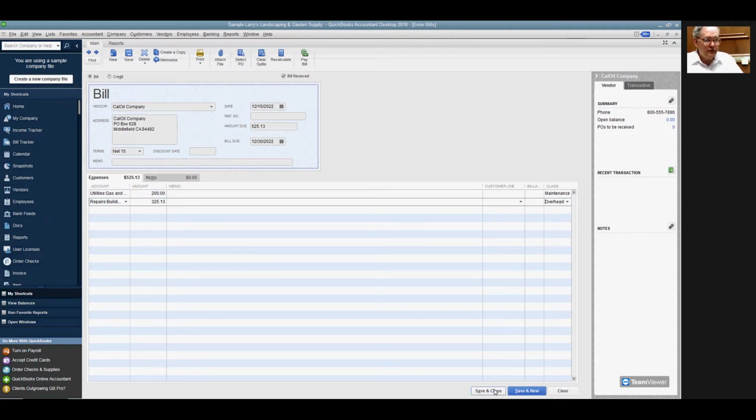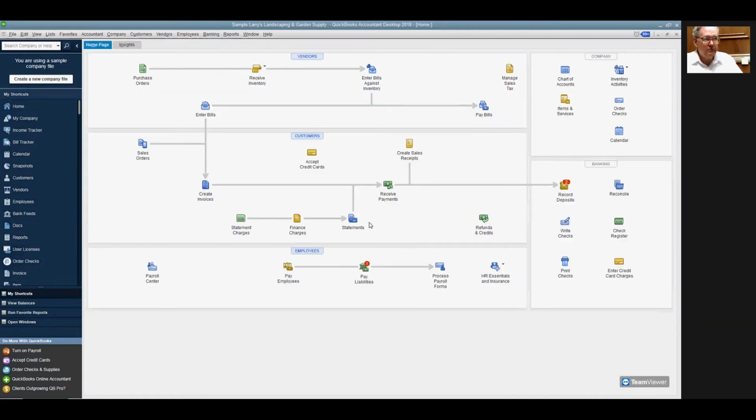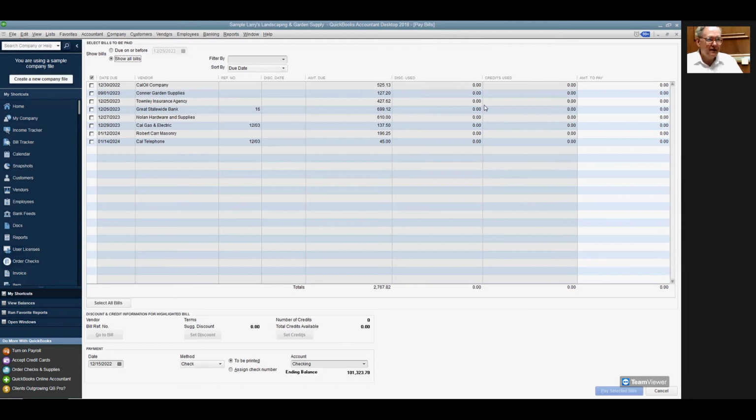So now I've posted this bill and I'm going to save and close. And then later on, 2 weeks from now, I sit down, I go, yeah, I just got some money in from Craig and now I can pay my utility bill. And so here it is right here, and all I have is enough money to pay Cal Oil, although I could pick other people to pay in addition. Okay? So I'll pick those 3 people, and we're going to pay the selected bills.